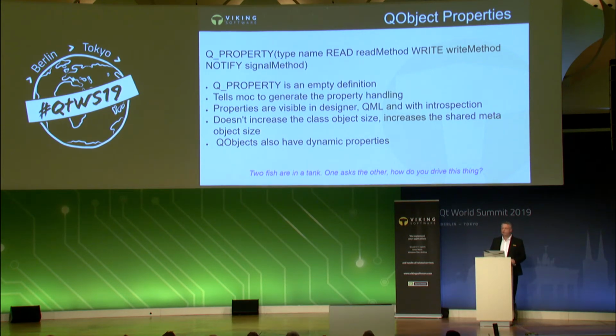There is no downside to using this. So if you do have something that is a property, just get into the habit of writing that at the top of the QObject, because it's something that we see very easily when we look at a header file. We see the list of properties. Okay, easy. That's what I can manipulate with this object.